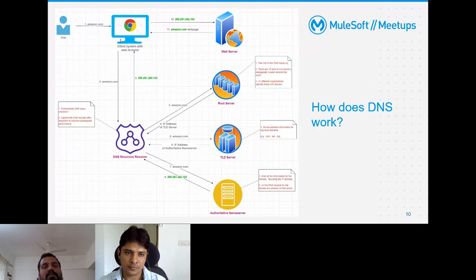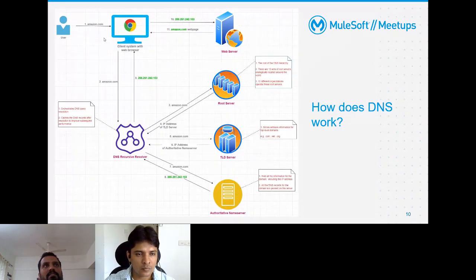So whichever ISP you're connected to, whether it is, let's say, Tata Sky or Airtel or any other ISP, they have this component running on their servers, called the recursive resolver. The primary responsibility of this recursive resolver is to take in requests from the clients, or you can say from the users, and then through a set of orchestration, send the actual IP address back to the calling client.